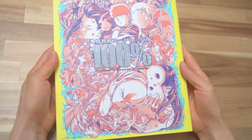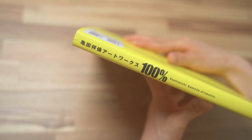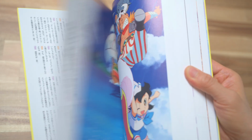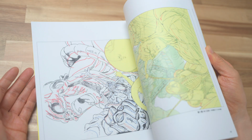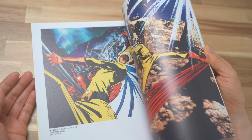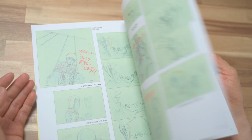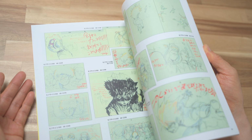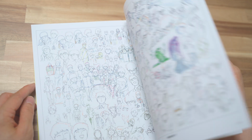So this book is a collection of Yoshimichi Kameda's work. He's the animation director and character designer for Mob Psycho 100. I got this book because I was impressed with the animation quality of Mob Psycho, especially the action scenes. Naturally, only a small portion of this book is colored illustrations. Most of the rest of the book are keyframes drawings done with just lines. The first few pages have color illustrations for Mob Psycho 100, for CD covers or special event posters.